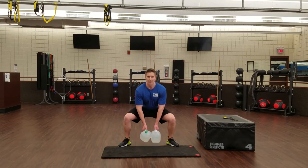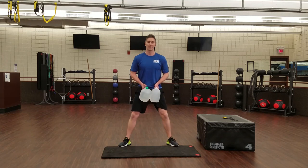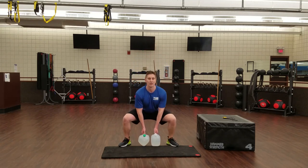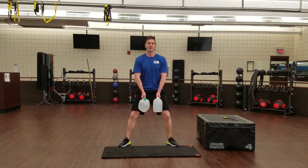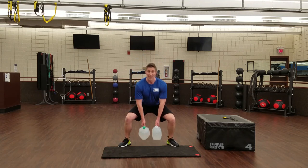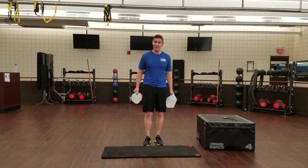Good. Now if you have long arms, pull those weights up a little bit. You can work a lower depth. Focus on feeling it on the inner part of those thighs. Good job, guys. Keep working. Every time you come up from that squat, squeeze those buns. Good, guys, keep working. 3 more. 3. Two. We've got 1 more. And perfect.